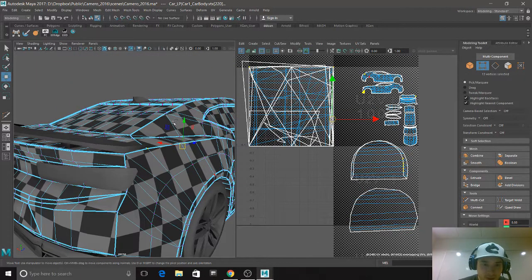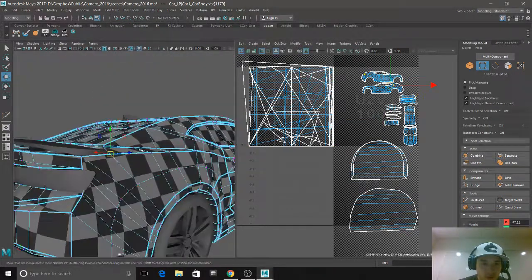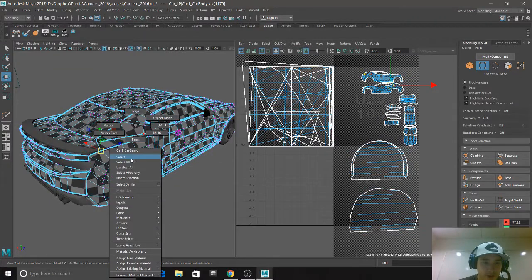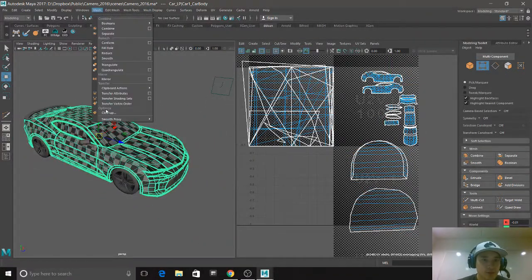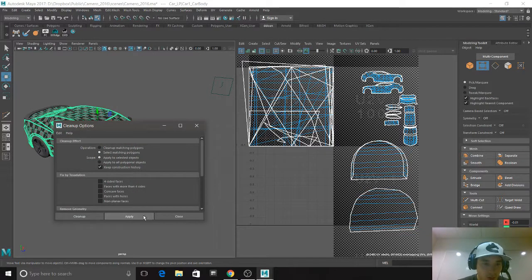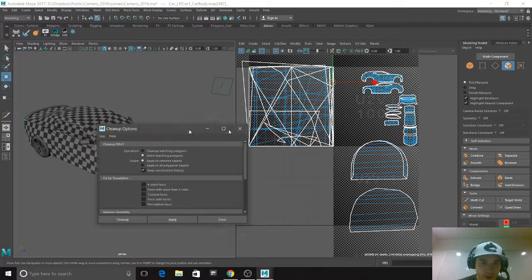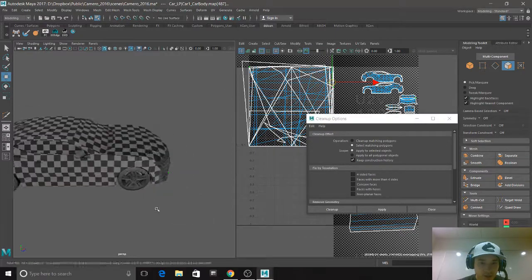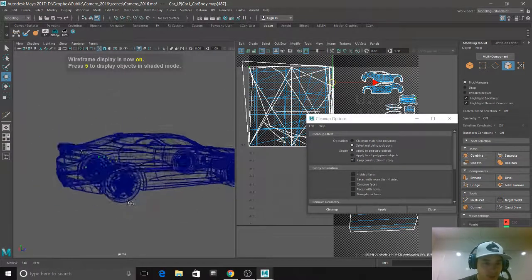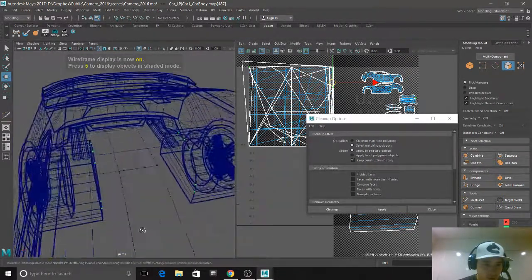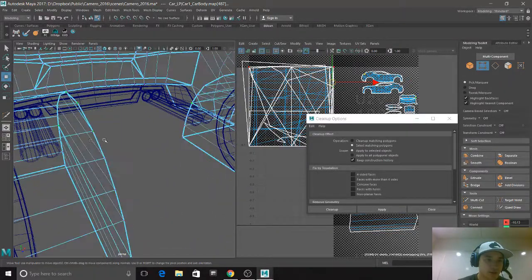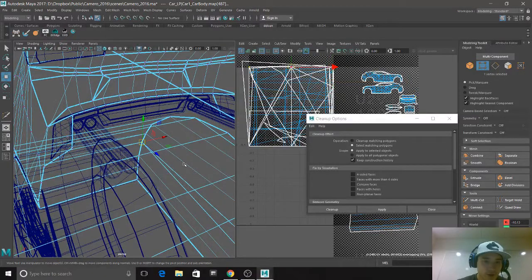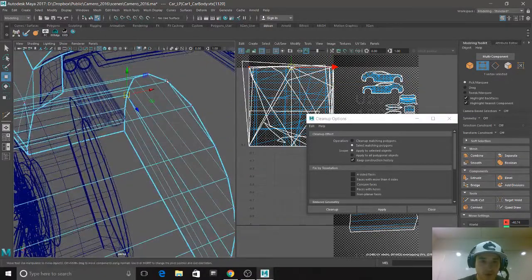So it might be safe for me to just clean this up. Like, literally just let it clean up, because now it's just complaining about nothing. So mesh, clean up. Where else are you complaining? Let's see. So it's complaining about that. I'm gonna go to wireframe. So it's complaining about these as well. Okay. Complaining about this stuff. So why are you complaining about this stuff? It's only one vertice. Everything's merged.